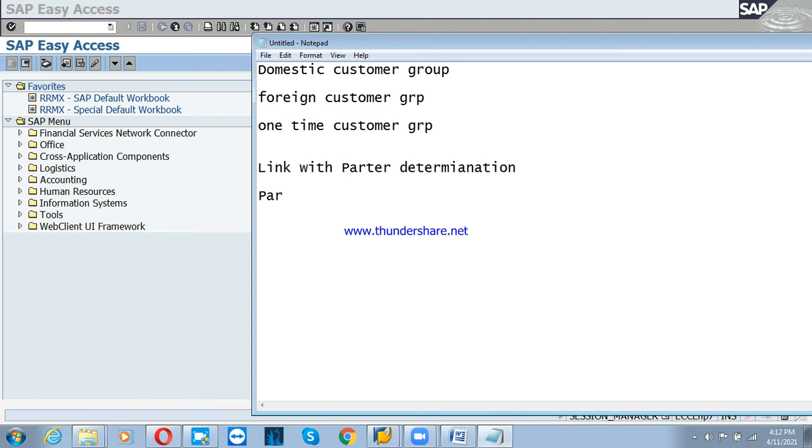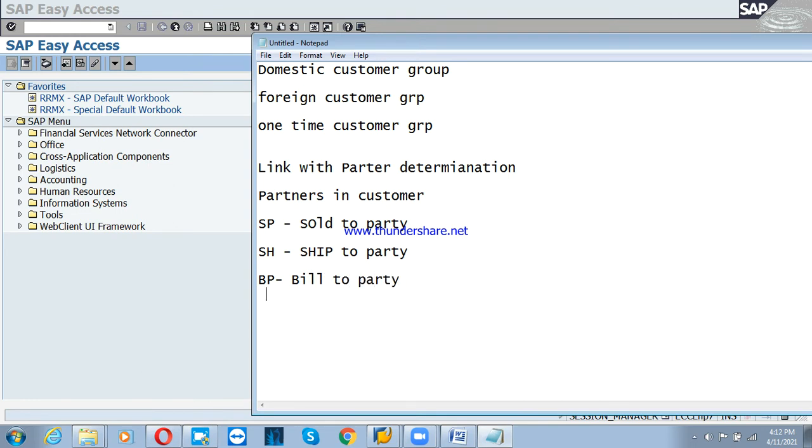We have partners in customers. Partners are like sold-to party, ship-to party, bill-to party, and payer. For customer, we have these kinds of functions.